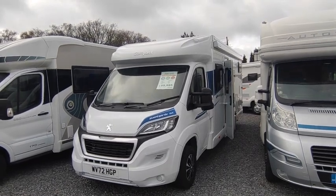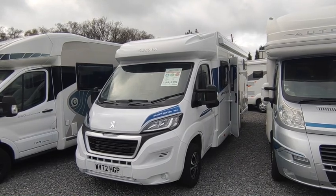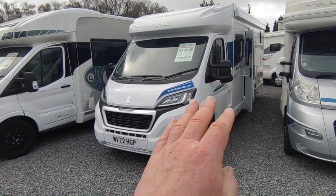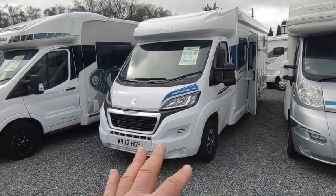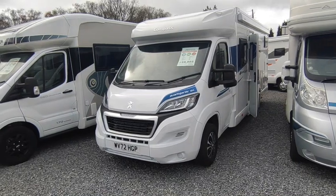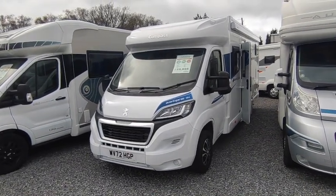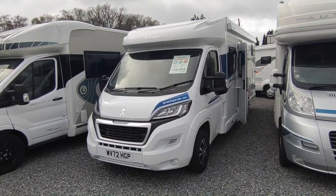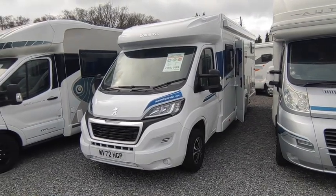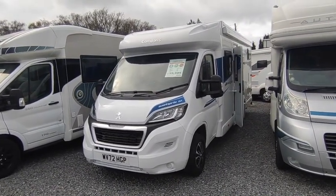The 194 came out in 2020 and it's been really popular. What they've done is taken a European bed layout of single beds over the garage, teamed it with a British twin seater front lounge, managed to put seatbelts in, wrapped it in a narrow body shell, and kept the price reasonable. So you've got European character traits — big comfortable beds, big storage — along with British character traits. It's a bit of a win, and this particular one is absolutely superb.